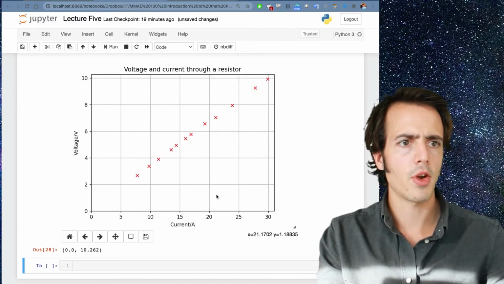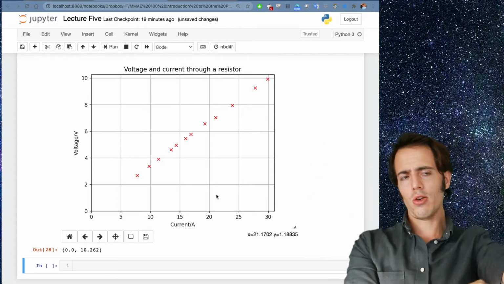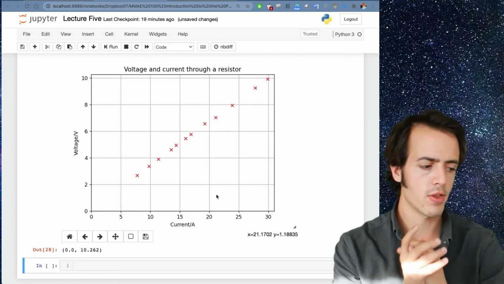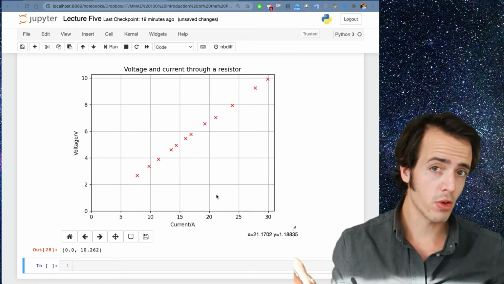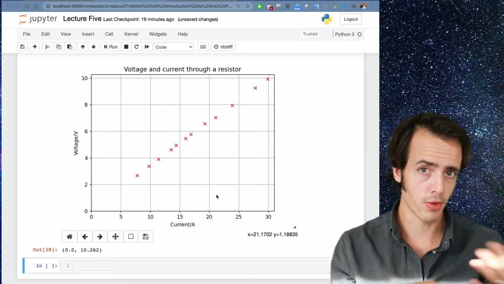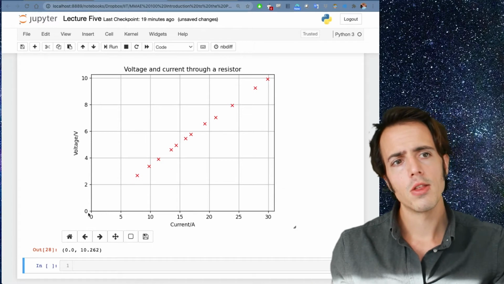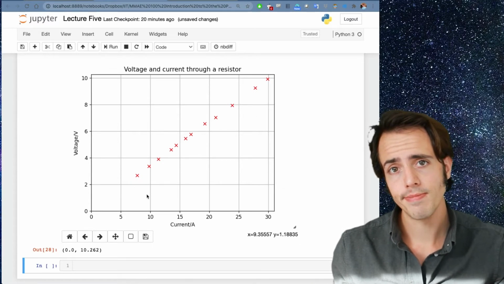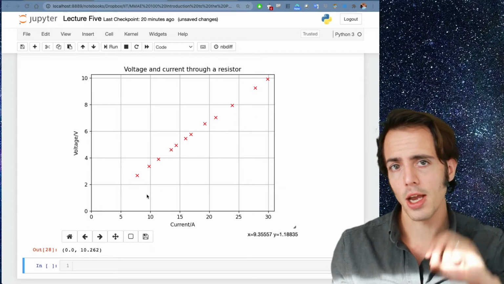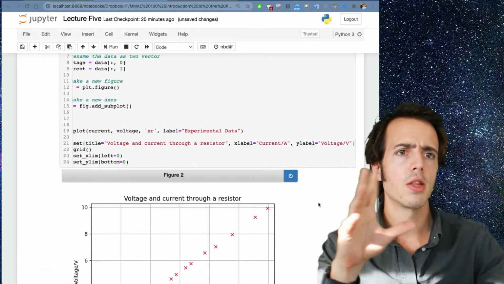Here we go. So we've got our plot now. Now what I want to do, so we don't need to really get into the analog electronics of how this works, but you guys might be comfortable with Ohm's law, which is the current through a resistor is proportional to the voltage across it, with the constant of proportionality being the resistance. So if we fit a straight line through here, then the gradient of that straight line should be equal to the resistance. So what we're going to do is fit a line of best fit.